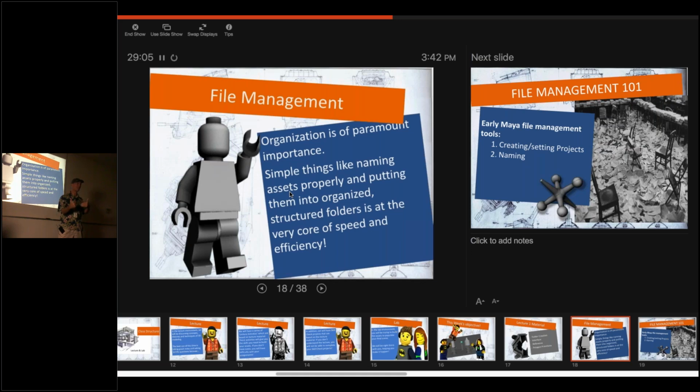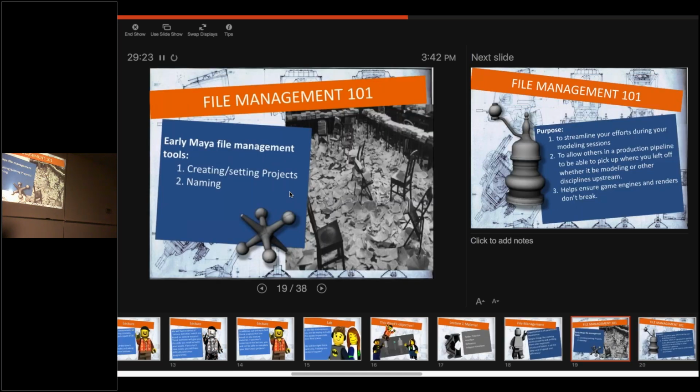They can, on an hourly basis, figure out how much it costs to do a production. And if I'm spending time looking for the stuff that you created, that's not time working, that's me looking. Does that make sense? So organization is a big ticket item. It doesn't seem like it, but it makes a big difference in your pipeline. Without it, you have a disastrous situation where nothing can be found, and it leads to chaos. And honestly, when you're working on a team, you don't want to be the weakest link. That's not how you stay employed. When people go, oh, we're working with that guy, you know what I mean? Bad situation. You don't want that.